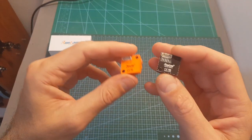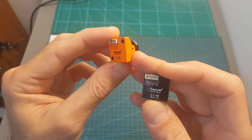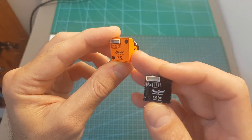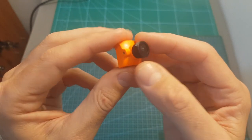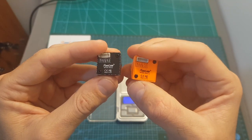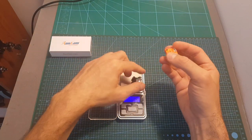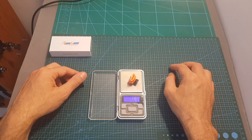Just like the first version, the Runcam Racer 2 features a 700 TV line CMOS sensor. It has a super low latency of 6 milliseconds. Its aspect ratio is set to 4x3 and the TV system can be set either to NTSC or PAL using its OSD. Currently the only color option for the Racer 2 is orange, and you can choose between 2.1 and 1.8mm lens. In terms of dimensions, the Racer 2 is completely identical to the Racer 1. The version with the 2.1mm lens weighs 5.15 grams and the version with the 1.8mm lens weighs 5.63 grams.